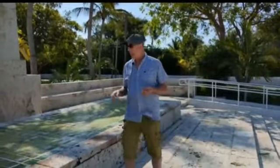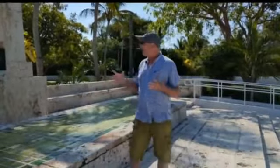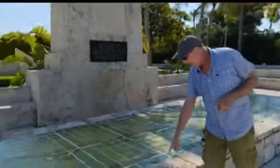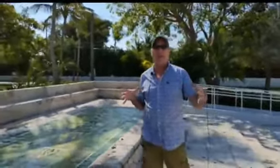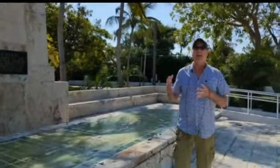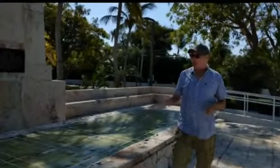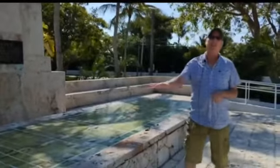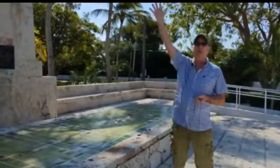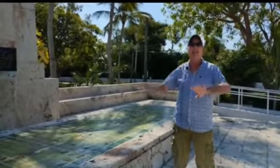All right, excellent. So now, one of the interesting features of the limestone are these red spots. And a lot of people wonder why that is red. When the early pioneers first came to this area, they talked about red holes where there wasn't a lot of rock. And these red holes consisted of dust from the Sahara Desert that over the course of tens of thousands of years has blown over from Africa across the Atlantic Ocean and settled in the area.